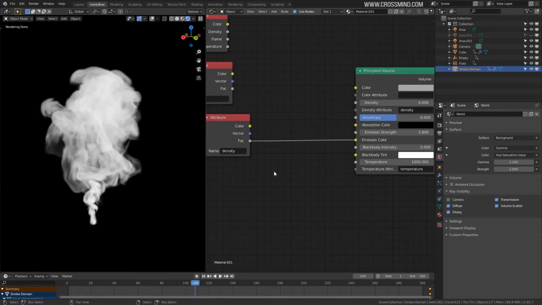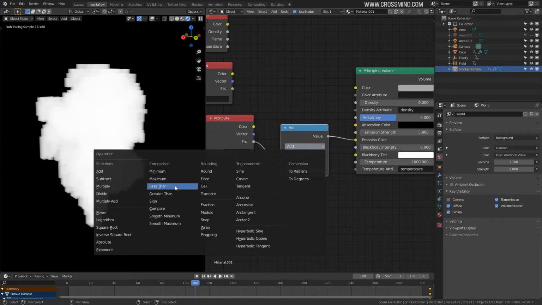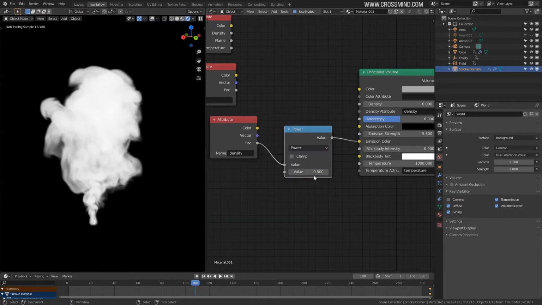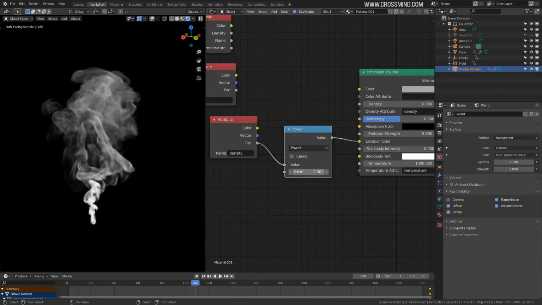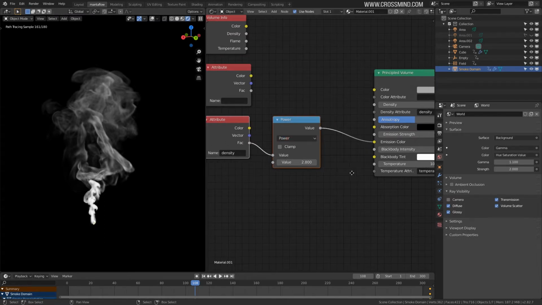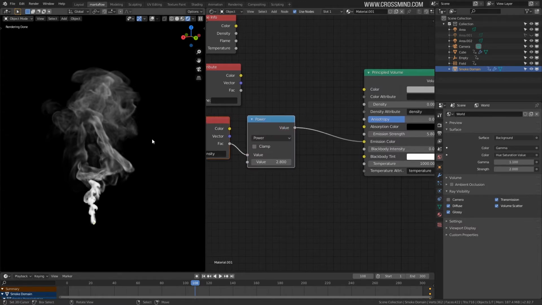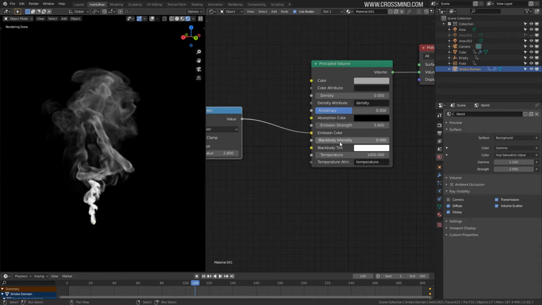Okay, now there is much more you can do with this. If you bring some more math nodes over here, you can control it. Like if I bring one power node over here, I can control the appearance of this and make it look like some flames. Okay, but these are not true flames, these are actually density forming around using the emission shader. But you can use this as well to add some emission inside your simulation other than the black body intensity which is available over here.